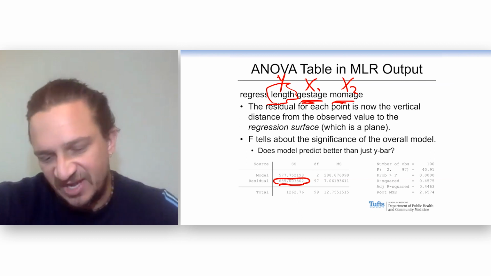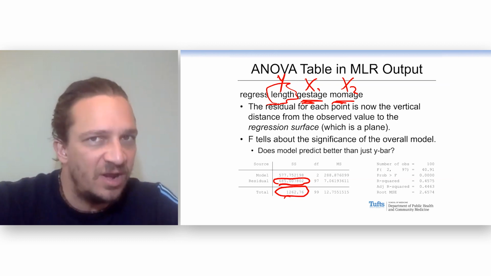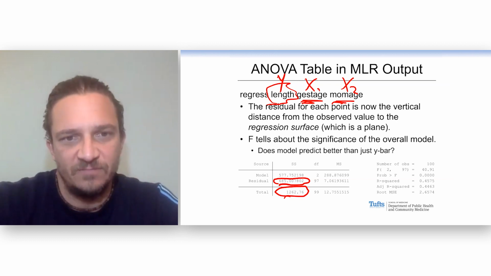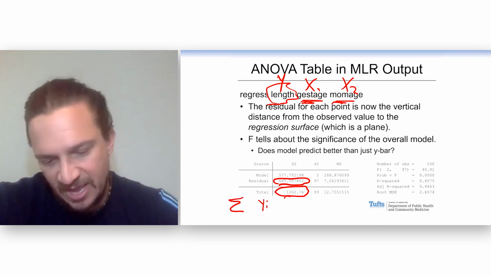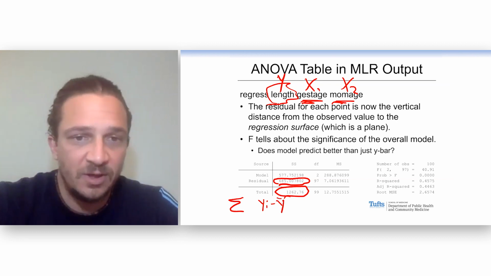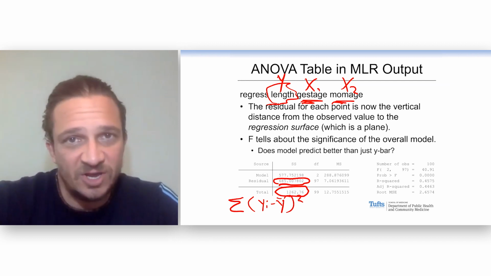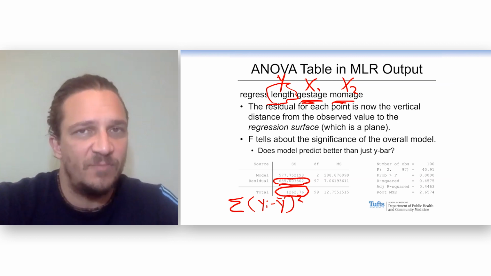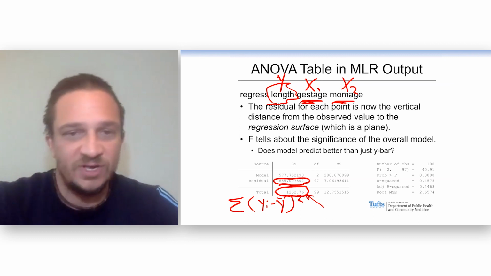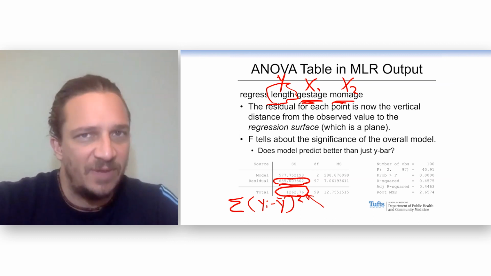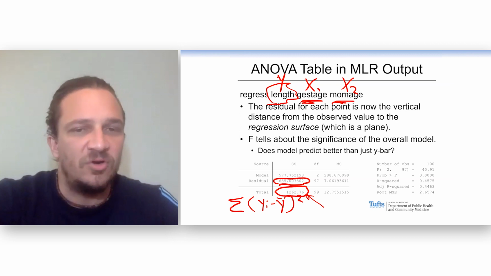We also still have this idea of the total sum of squares. How much is each baby different from the mean of birth length? That's the total sum of squares. We take the sum for each individual baby, and we see how far they are from the mean, Y bar. Square those up, and that's the total sum of squares. We still can do the same thing to calculate what percent of the variability is explained by the model. There's about 1,200 units of total variability if we connected every baby to the mean, just a horizontal plane, a table in the middle of the room.